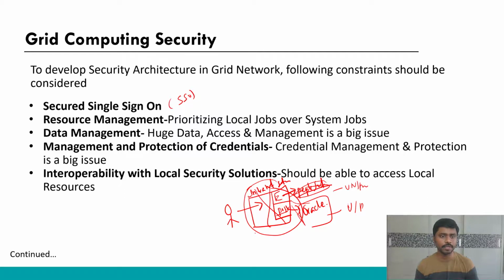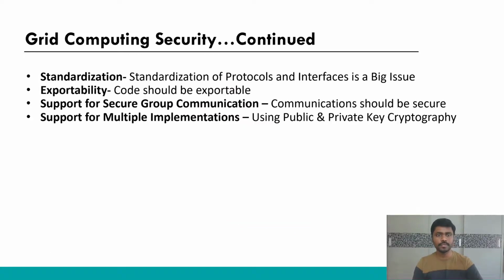Interoperability with the local security solutions means, as you are connecting with a lot of computers, right, you should be able to access local resources without any restrictions. That is what they are saying. Interoperability means you should be able to work in any place. That is what interoperability is. And then a few more points.